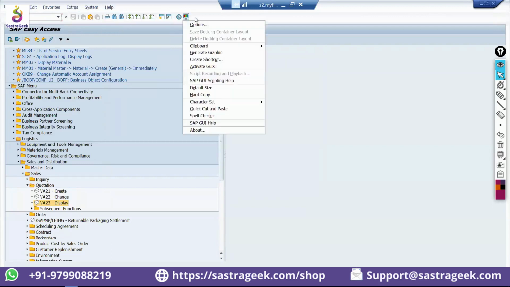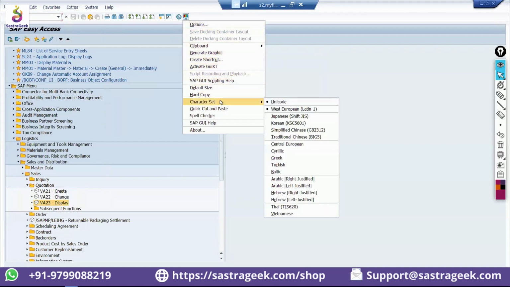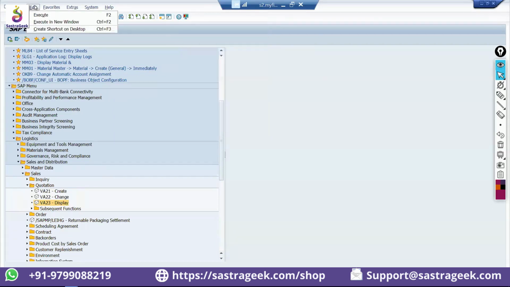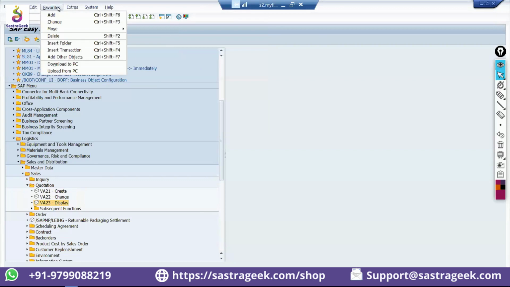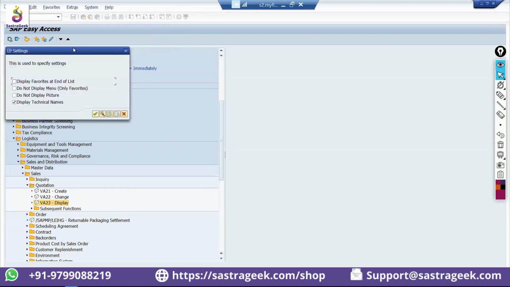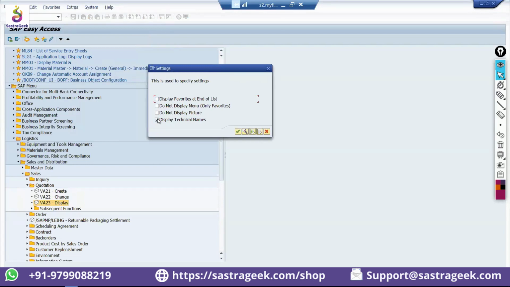Where is that setting? Yeah, under Extras, we have Settings. In these settings, you have Display Technical Name.